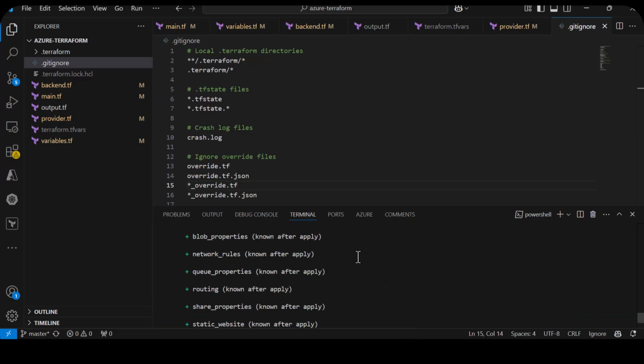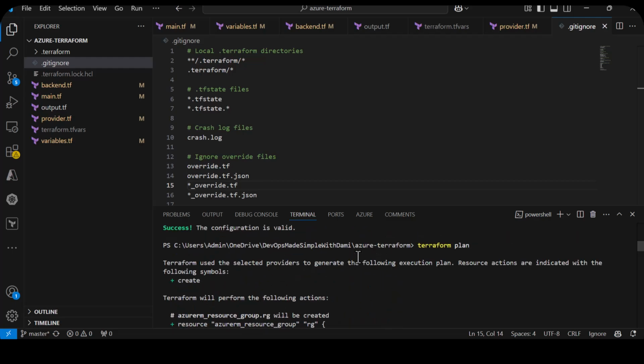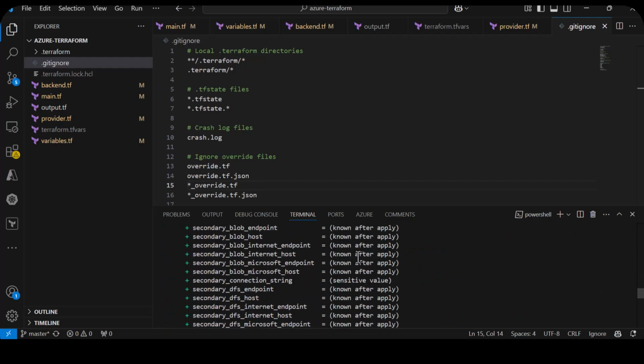All right, that was successful. So as we can see here, this is the configuration which will be applied on Azure.